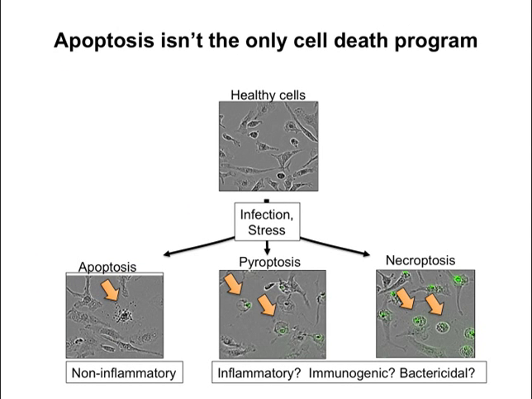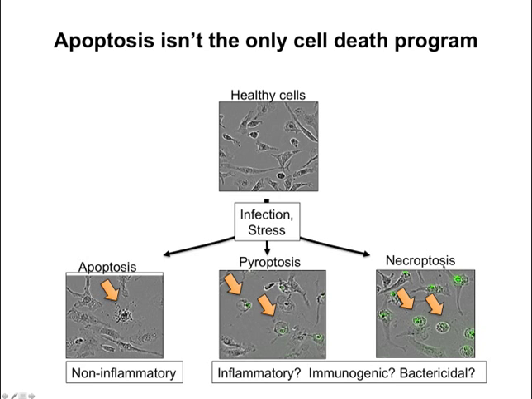So, as I said, this is the old way of thinking of cell death, and I call it the old way because we now understand that, in fact, there are other ways for cells to die. There are other forms of programmed cell suicide that can take place. Two of them that we're interested in studying in the lab are pyroptosis, which I'm not really going to talk about today, but which is another form of caspase-dependent cell death. And then this other phenomenon called necroptosis, which is what I'll focus a lot of my talk on today.